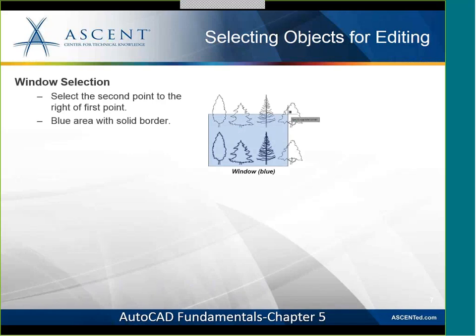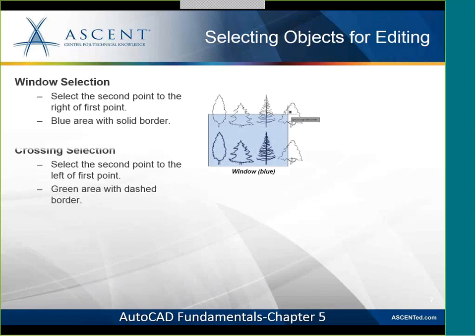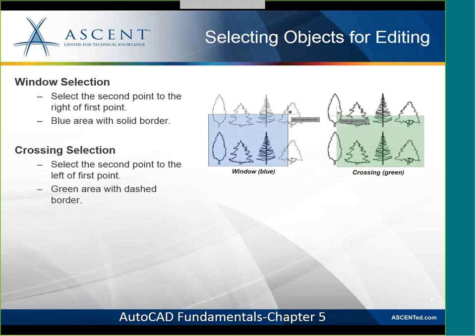So you can see on my screen there, even though that blue selection box is touching some of those trees on the top line and then that tree on the far right-hand side, it's only selecting those that are 100% inside. Now the crossing window is similar, except you go the opposite direction. You pick on the right-hand side, you move your mouse to the left, and then anything that is crossing that area is going to be selected. So in the case where it's a green crossing window, it's going to select everything that touches or is 100% inside of that box. So that's the difference between windows and crossing selections.